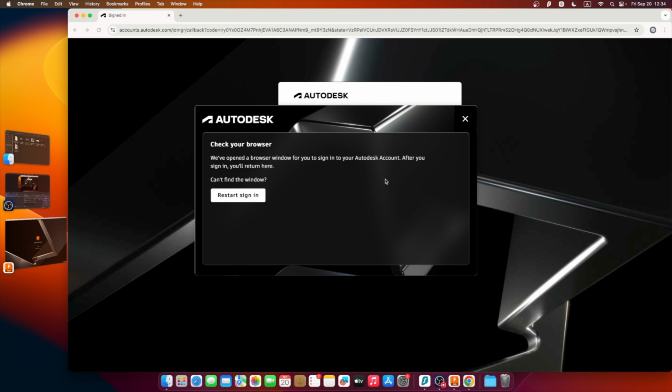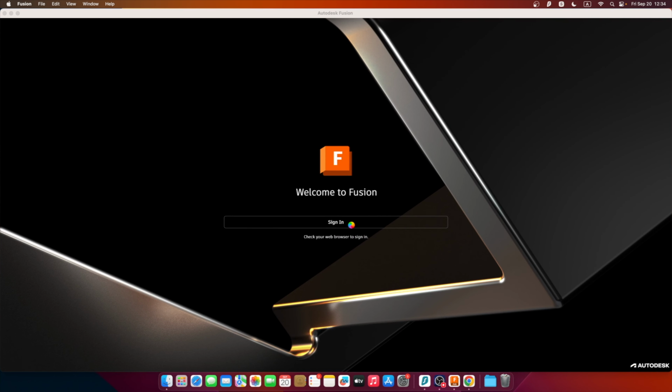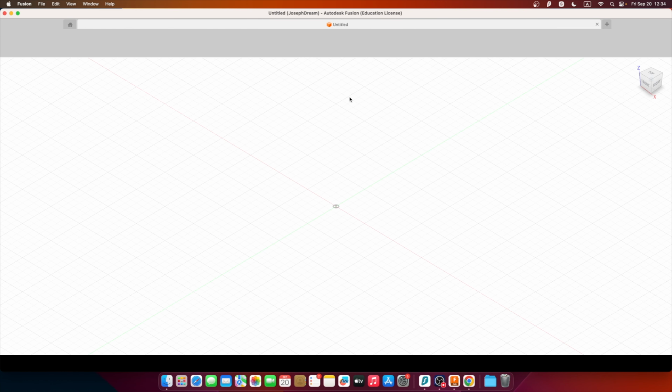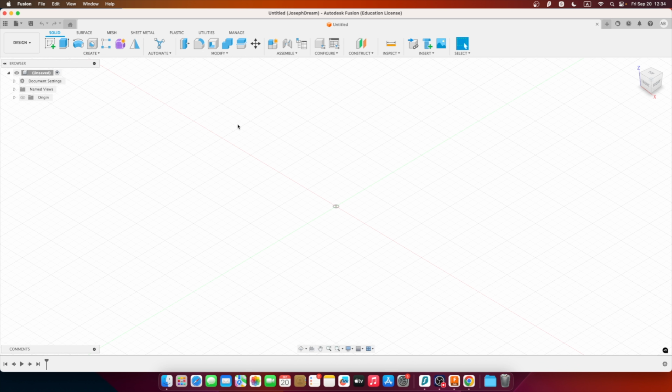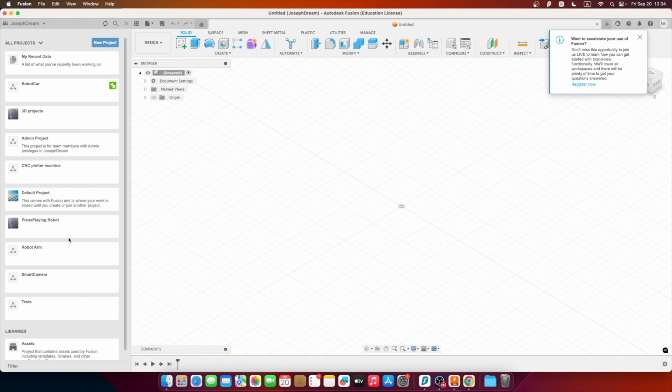Then I'm going to open the Fusion 360 app, and yeah, it's slow. It's strange that the background became black instead of white. Anyway, let's see if the issue was fixed. And yeah, it seems so. Let's see our files here. All right, so Fusion 360, you can see you're all set with the latest update, and we are now online.